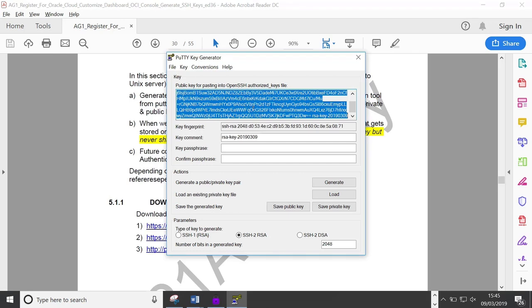Now we are going to use this public and private key in order to connect to a compute. You're going to use these keys either in the module when we look at compute, or when we have the Linux machine created, or in the database again when the Linux machine is created. So let me first show you where to find a machine, which I've already done. I'm going to find a public IP or create a compute on a public IP, and I'll connect to that server through PuTTY as a utility or tool.